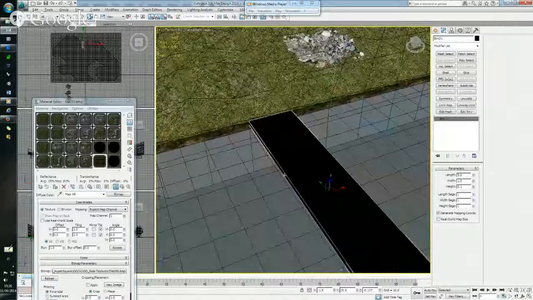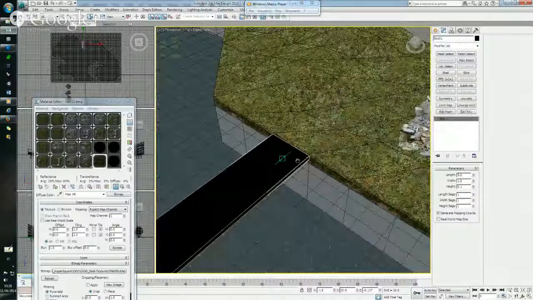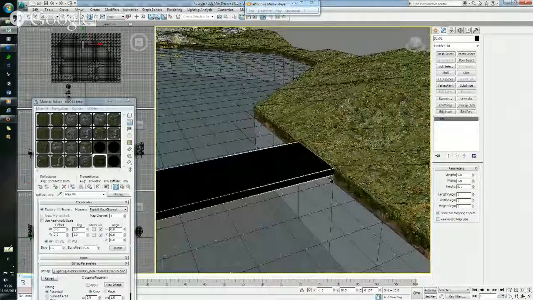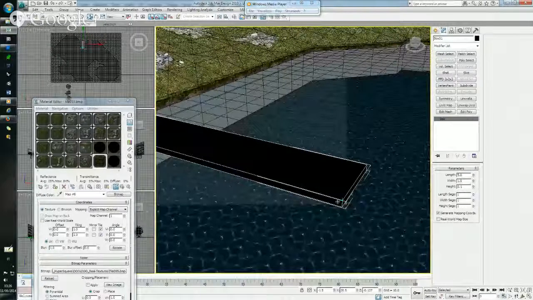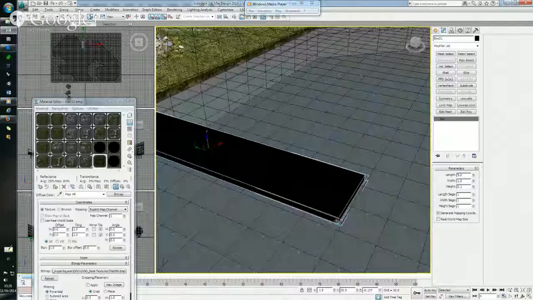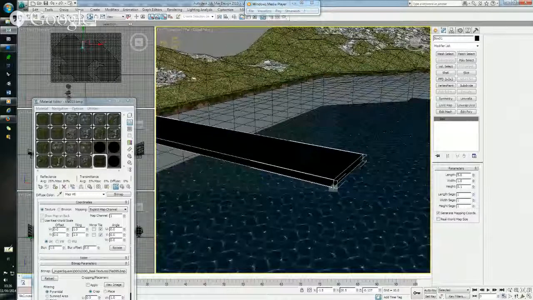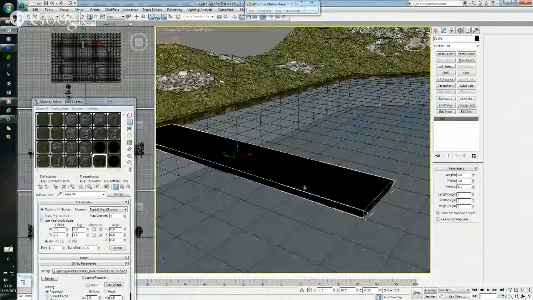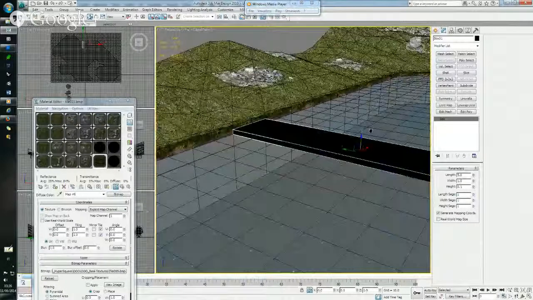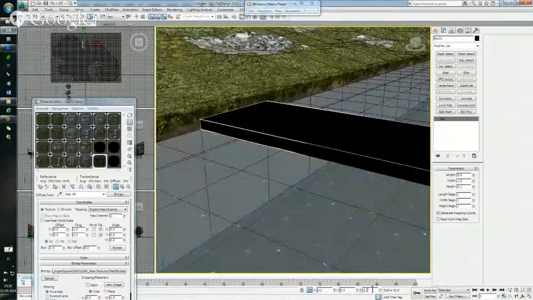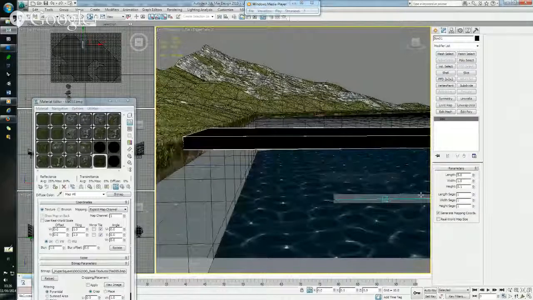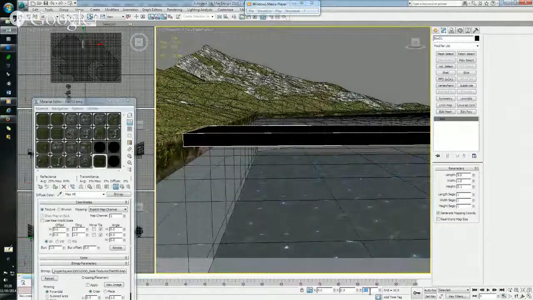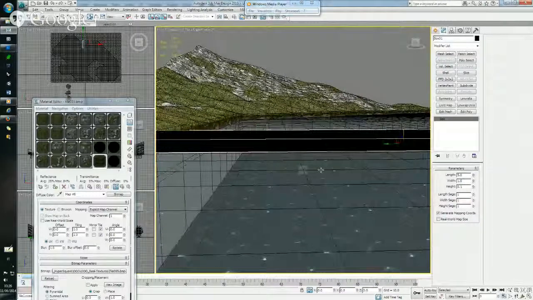Just one moment, because as I move it, those vertices, I need to know if it is all fine. Okay, so it is at the correct position now.